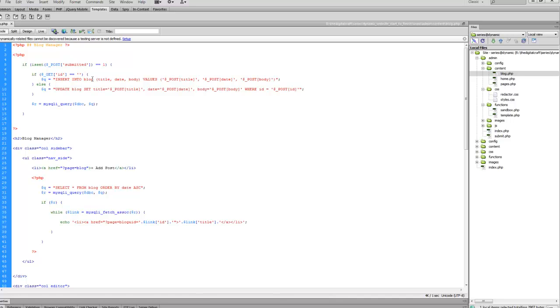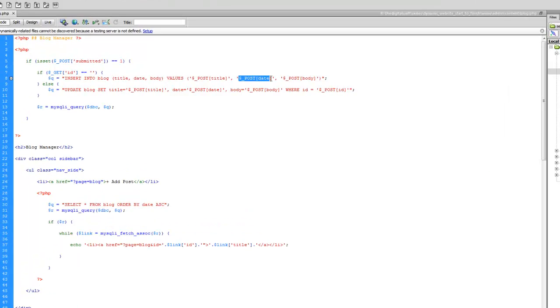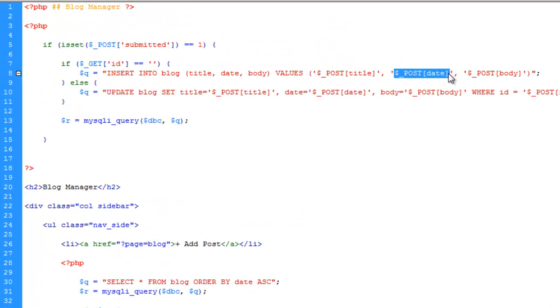Because in theory, the issue is that we're sending an empty value to the date field. And I've mentioned this before. There is a difference between empty and null. So what I'm going to do is set the date to null if it is empty, which in theory, I haven't tested yet, and I could have tested it, but I want to test it on the video. In theory, the null value will then tell MySQL there isn't any value here. Go ahead and put in the timestamp or the current timestamp. So let's try that.